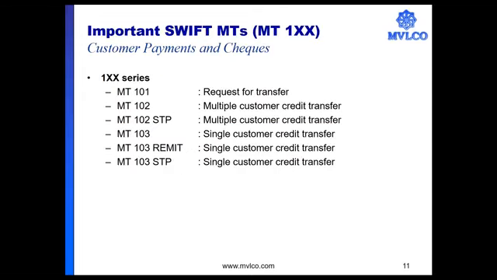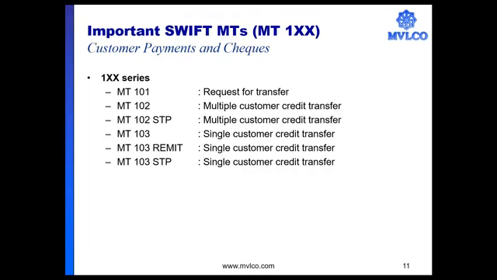So when I speak about Cat 1, under Cat 1 we'll have different message types. I have selected a couple of them for you and then I'll be explaining the other types also, but discuss some of the major ones. Now category 1 is used for customer payments. The title is customer payments and checks, which means it can be used for electronic payments. It can also be used in case of check payments.